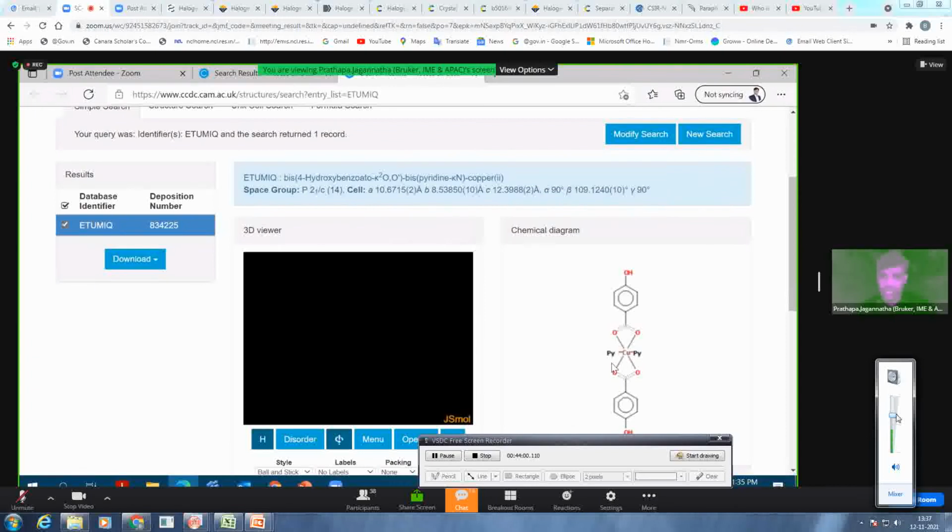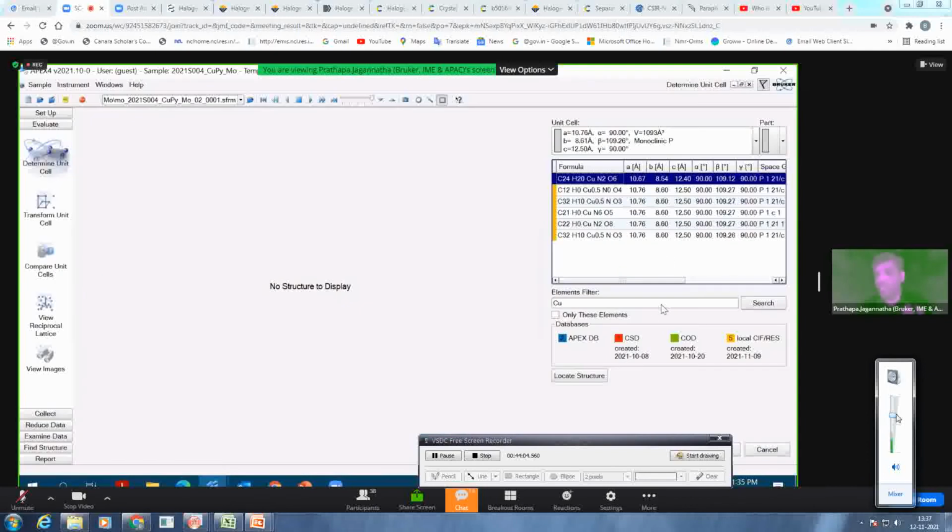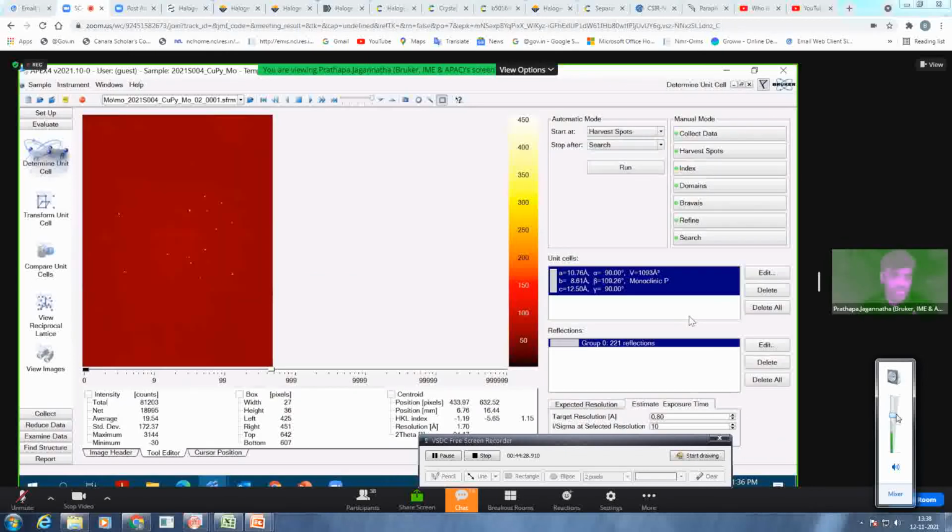Okay, it's a copper complex. You can see you got this actually. So this is how simple or how useful it is. So you can use the filter. You can have a database search which is readily available as soon as you get a unit cell. Instead of wasting time further, you can already see whether the data or structure is reported, or whether you have collected it already on your PC. So you can start taking your decision from here itself. Okay, that's the new feature in the Apex 4.